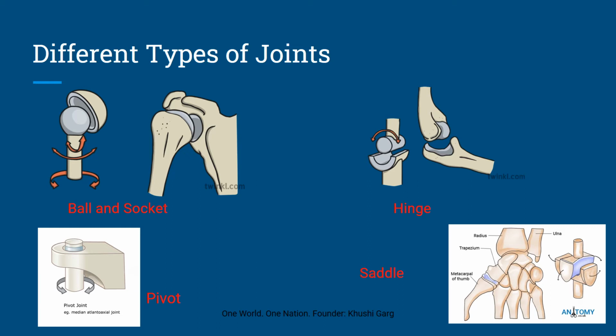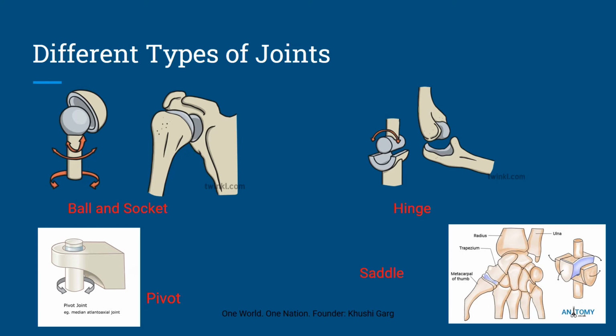Another kind of joint is the hinge joint. This kind of joint is found in your fingers and toes, and also your elbow and knee. Essentially, like a hinge on a door, this joint allows you to move in one kind of direction or movement. Again, the actual bones look like a door hinge that allows the door to move only in one way, back and forth. Just like this, the knee can move back and forth, and so can the elbow or your fingers.